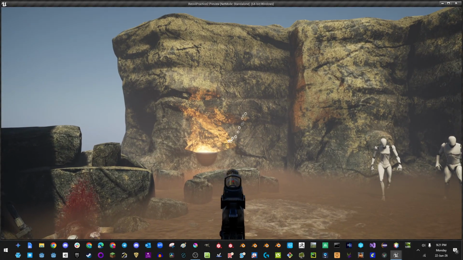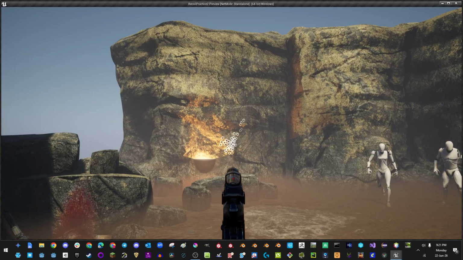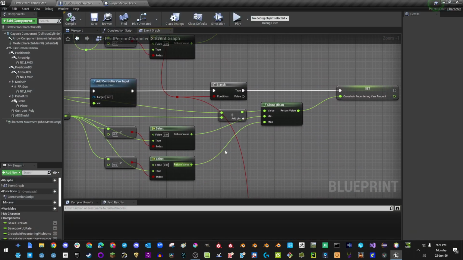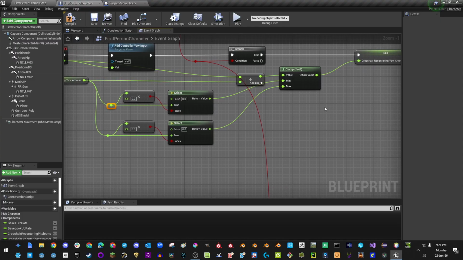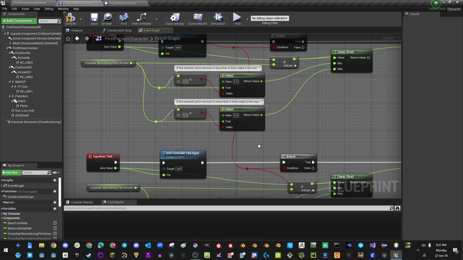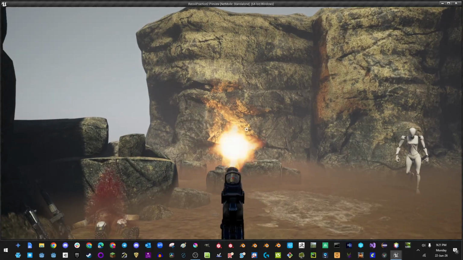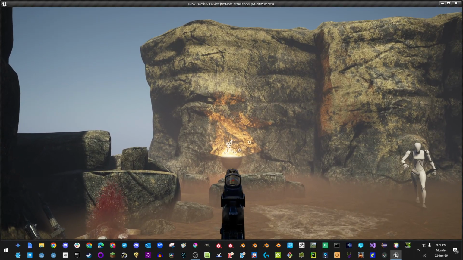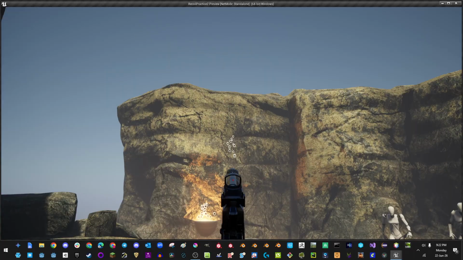So this should be the same if I don't move the mouse at all, but I'm going to try to, let me do it with both of them real quick. There we go. Let's just plug this right in here. So this is turning and this is pitch. See, you get these weird snaps.